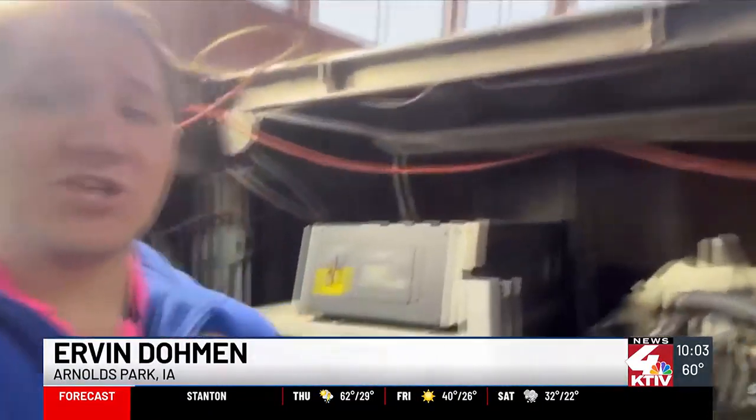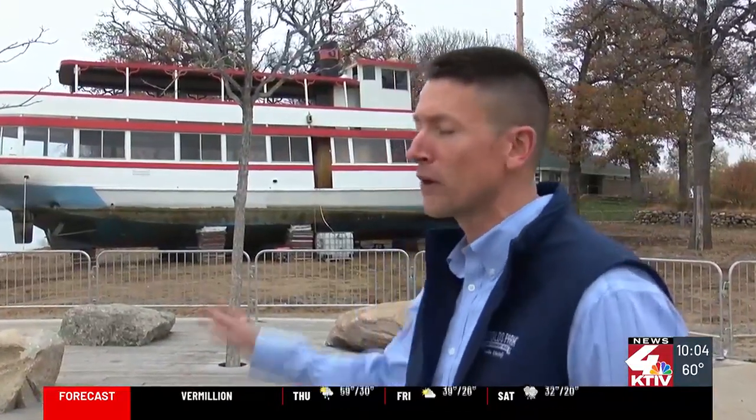Right now, I'm down in the bottom of the Queen 2, where we can see one of the engines and a generator that are going to be repaired as part of this project that will cost somewhere between $750,000 to $1 million. The person, a donor who is really putting on the restoration of this boat, him and his wife were married on the Queen as well. So a lot of nostalgia, a lot of history, love, and beauty went into the Queen, and there's just a lot of great stories surrounding this great boat.